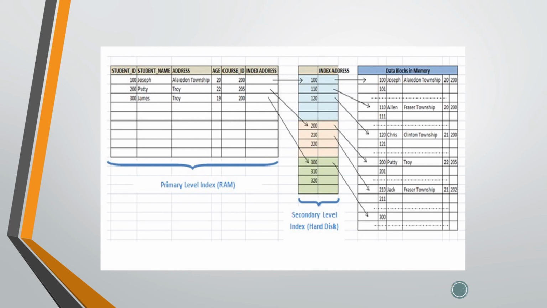For example, if it has to search 111 in the given diagram, it will search for the maximum value less than or equal to 111 in the first level. It will get 100 at this level. Then in the secondary index level, again it looks for the maximum value less than or equal to 111 and gets 110. Now it goes to the data block with address 110 and starts searching each record till it gets 111. This is how a search is done in this method. Inserting, deleting, updating is also done in the same manner.